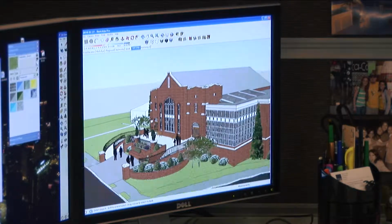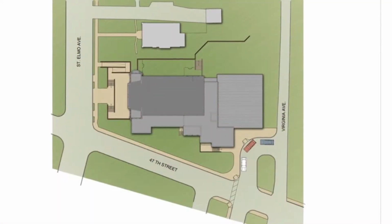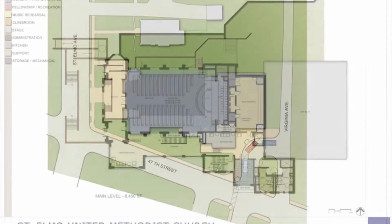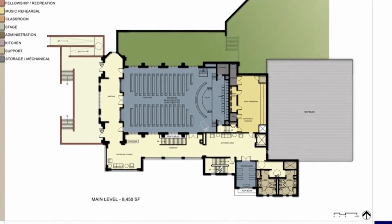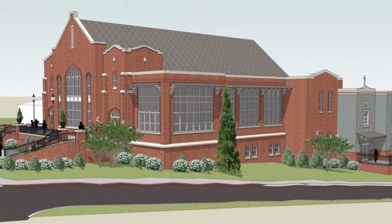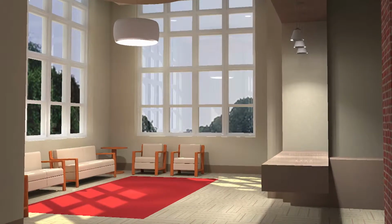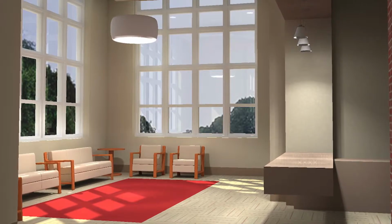We wanted something that still felt like a worship place, because beauty doesn't seem to be valued so much in our world anymore. And because it was a church built in the 1920s, it was one of the oldest buildings in the community. Before permitting the building, it was necessary for the design team to present our solution to the Chattanooga Historic Preservation Board, as well as to the city council. They did a wonderful job designing this building in that sense of the old and the new combined together. It's just a brilliant idea.